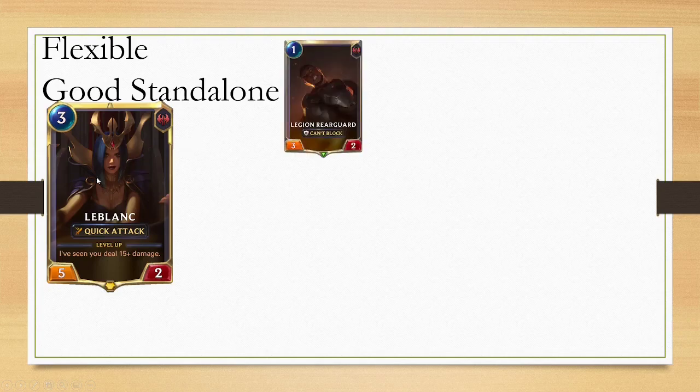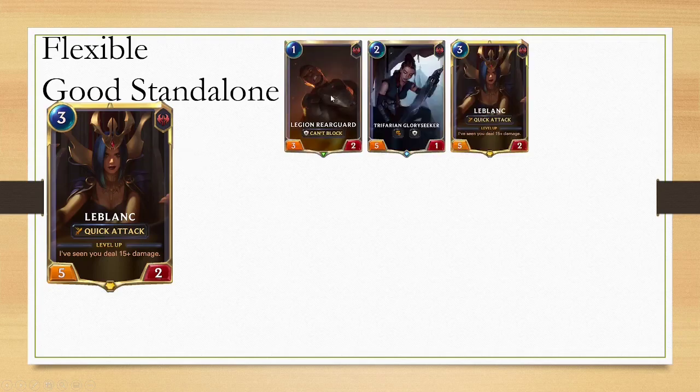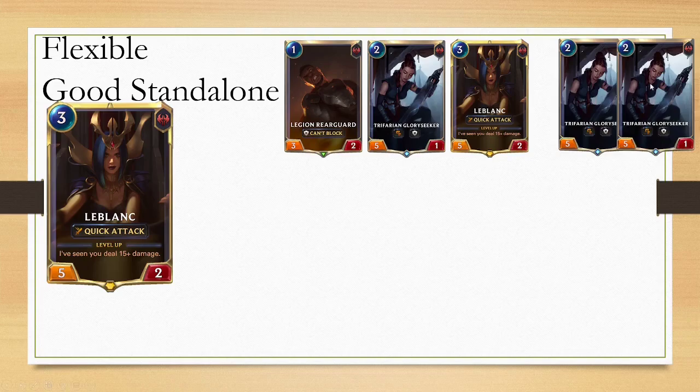My favorite stuff with LeBlanc is just having this typical Noxus curve: Legion Rearguard, Glory Seeker and LeBlanc. Another thing I want to point out is that you sometimes see players not play any units early on, and there's actually a second strategy with LeBlanc that I would call the spell strategy. First, the follow-up to the curve: if you go Rearguard, Glory Seeker, LeBlanc, the double Glory Seeker, you will win the game 100% unless your opponent avalanches you.